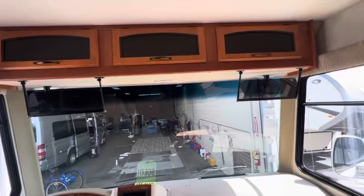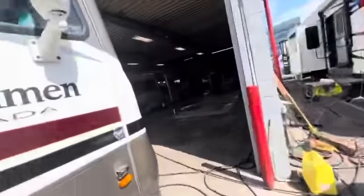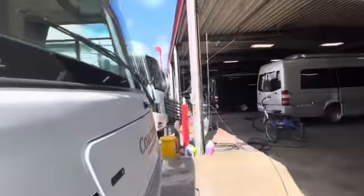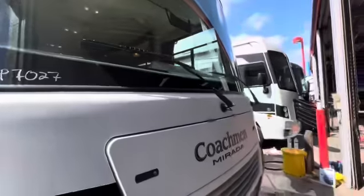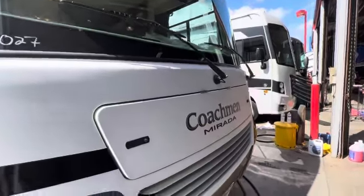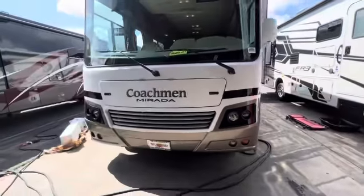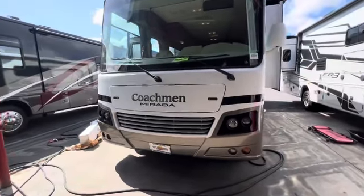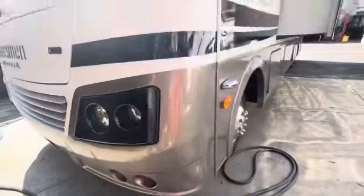We also flush the tanks — we do a professional flush. It's a company that comes around and they flush all the tanks of all of our motorhomes that we get used, then they put the sticker on when they're finished. So they do a full washout of all the tanks. Just wanted to add a couple more things I thought of. I like how these are nice and glossy still — everything looks good.